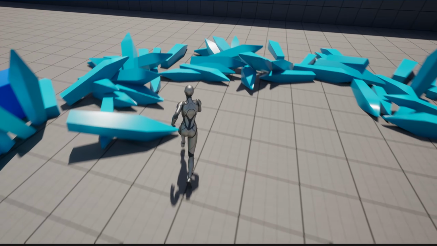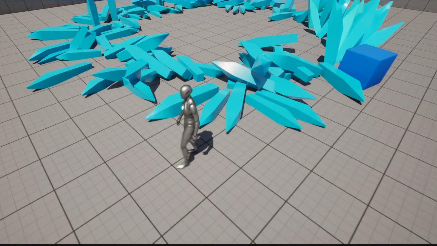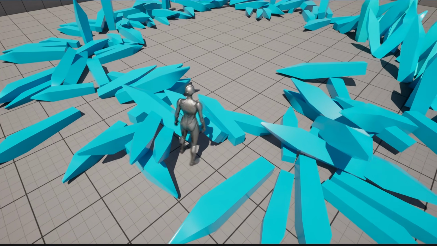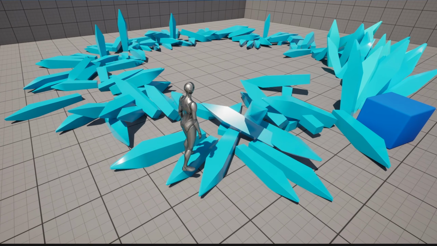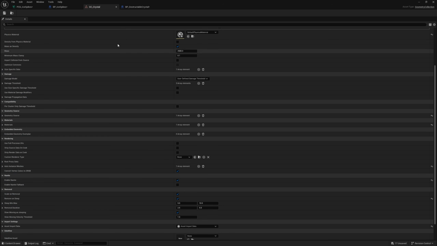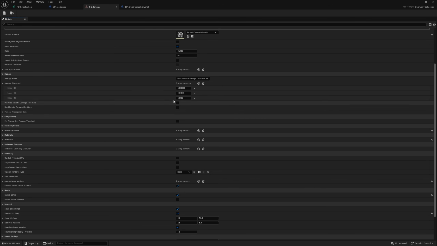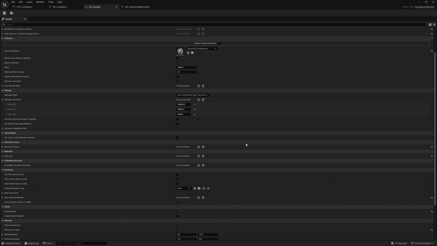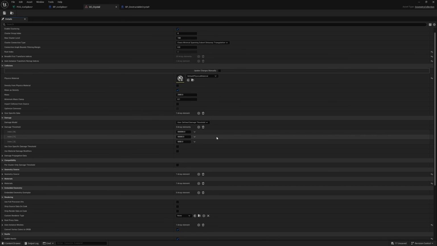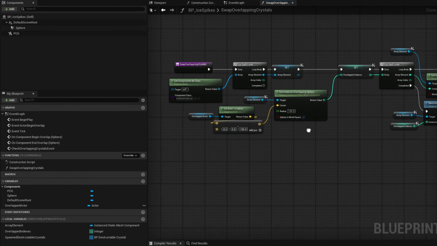The other thing is it's kind of getting destroyed, but not really in a way I'd want. I'd want them not to just topple over. And there's a few ways of doing this. You can, of course, control all the settings here. You can adjust its mass. You can change its damage threshold, a bunch of different things. But I am not very good at this, as this is the first time I'm working with destruction like this. So what I found works a little bit better for me is over here in the blueprint graph.